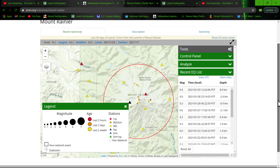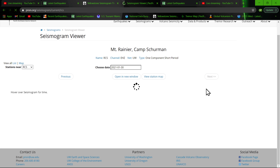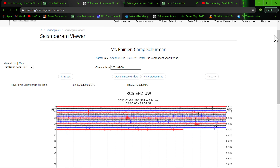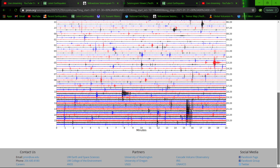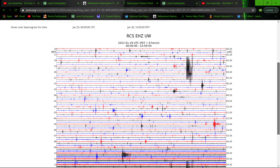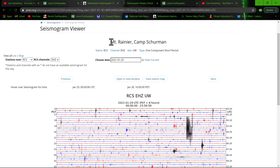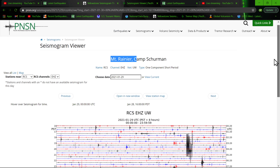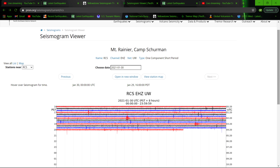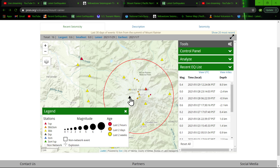Let's check out the seismograph stations here real quick. Looking at that map, I'm not sure if this is any type of snow movement or ice movement. I don't know exactly how much snow is up there on Mount Rainier. As far as earthquake activity today, none are marked, but it definitely looks like there is some activity popping up on that station. Let's check out this other one to the west around the Mount Rainier, Washington region.